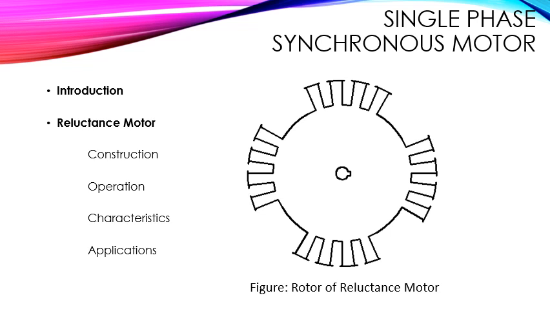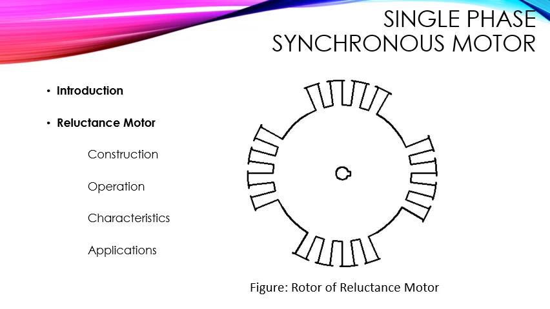The torque angle is adjusted by the motor with the change in load in the same way as that of a three-phase synchronous motor. So with the increase in load, the motor may pull out of synchronism, and with a large load, the motor may not pull into synchronism, right? So I have to understand that the torque angle is adjusted by the motor with the change in load in the same way as that of the three-phase synchronous motor. We have already studied this concept, torque angle in the case of a synchronous motor.